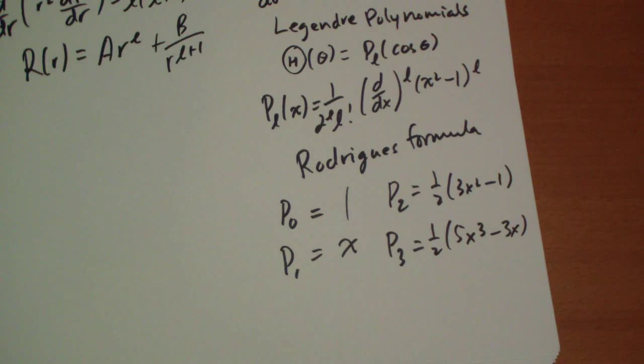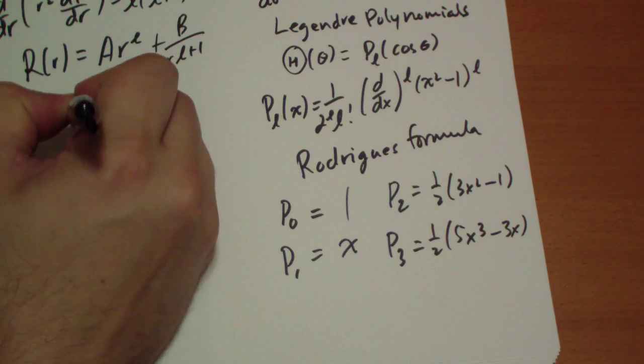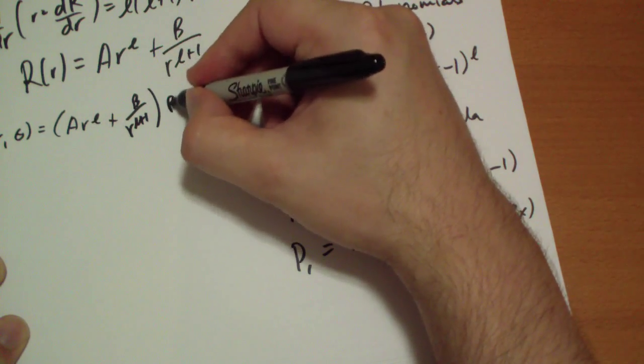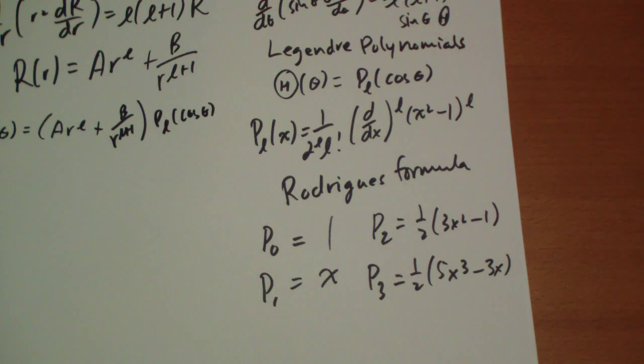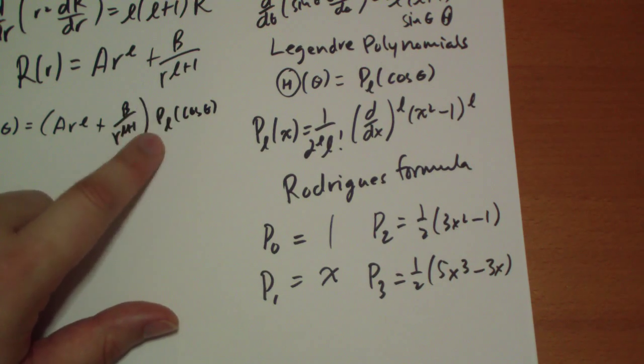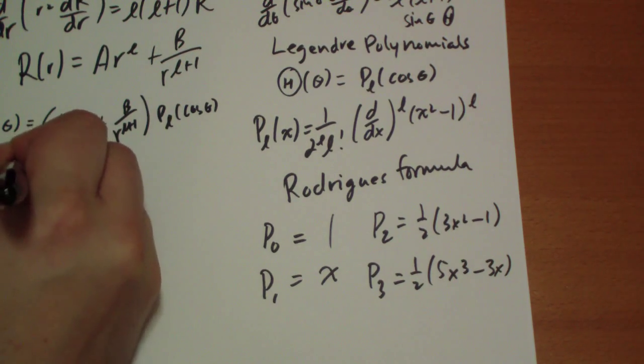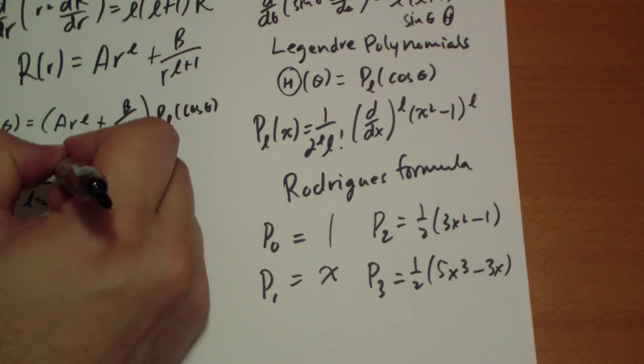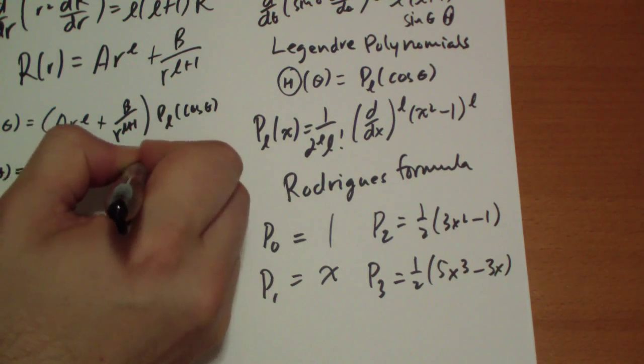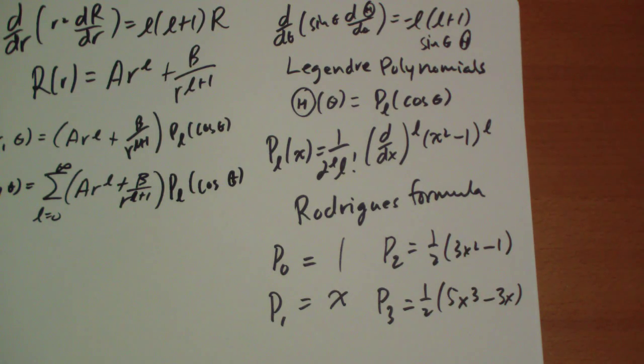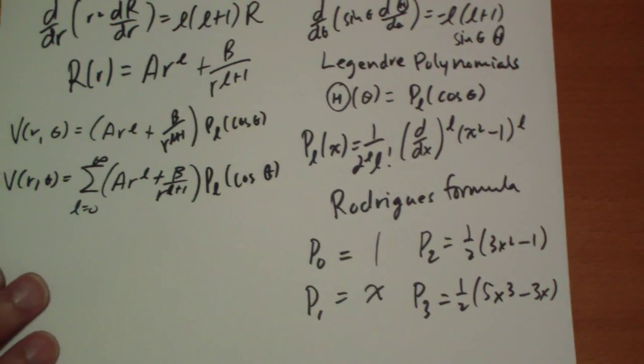In the case of when you have the azimuthal symmetry going on, the most general separable solution that you can get looks like this. So, v of r comma theta equals sum over l from 0 to infinity of A_l r to the l plus B_l over r to the l plus 1 times this Legendre polynomial of cos theta. And you don't need the coefficient here because it will just be absorbed into A and B. So, this general solution is going to be the sum of infinite number of these terms. And we're going to look at an example that actually uses this. So it's not time to freak out yet.